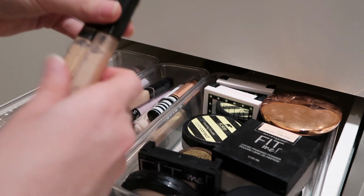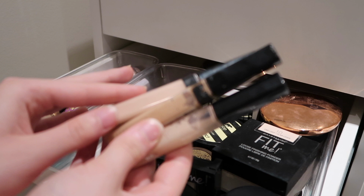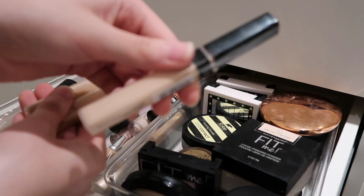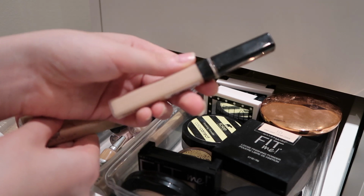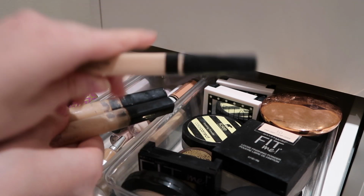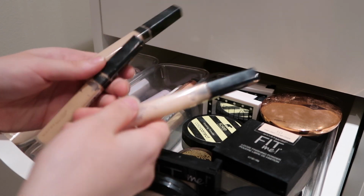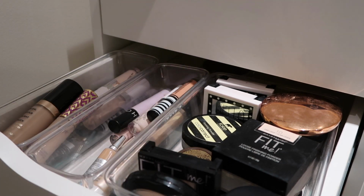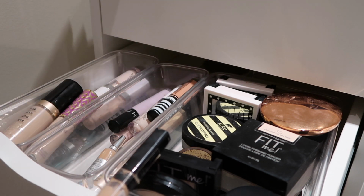Then I have all of my Maybelline Fit Me Concealers. So I have 3 right here. Here's what's going to happen. They're all going in different sections. This one I just picked up. This is the fair version, I think. And I really like it. Love it. Like, literally just picked it up because this one ran out. So this one I will be throwing away, or putting in the throwaway pile. We'll see if I can recycle it. This one is the newer one, so I'm going to be keeping that.